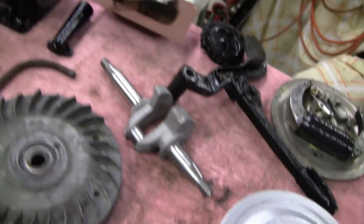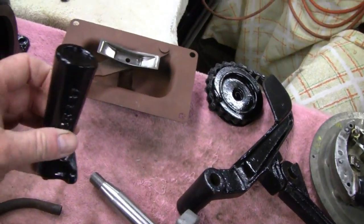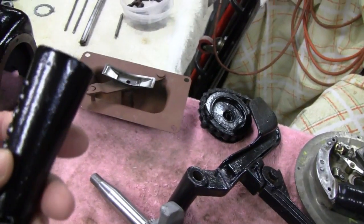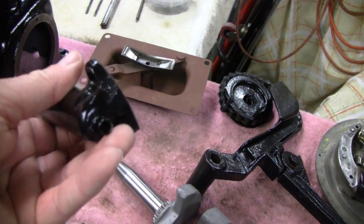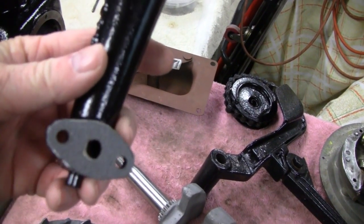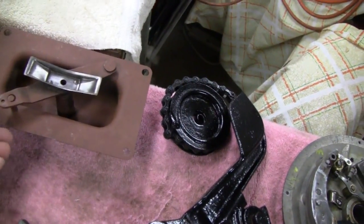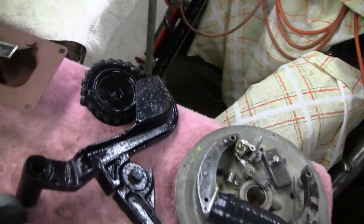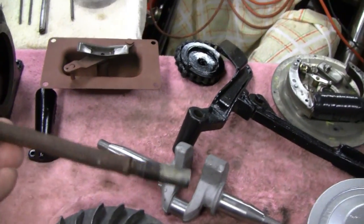I'll use my gaskets on another engine too. Here's a PCV — positive crankcase ventilation. You got this big long tube here; I made a gasket for that too. It's just a hole in the bottom so the crankcase gets some air. And we got this — it's a brand new oil pan — and the kickstarter is all painted and ready to go.